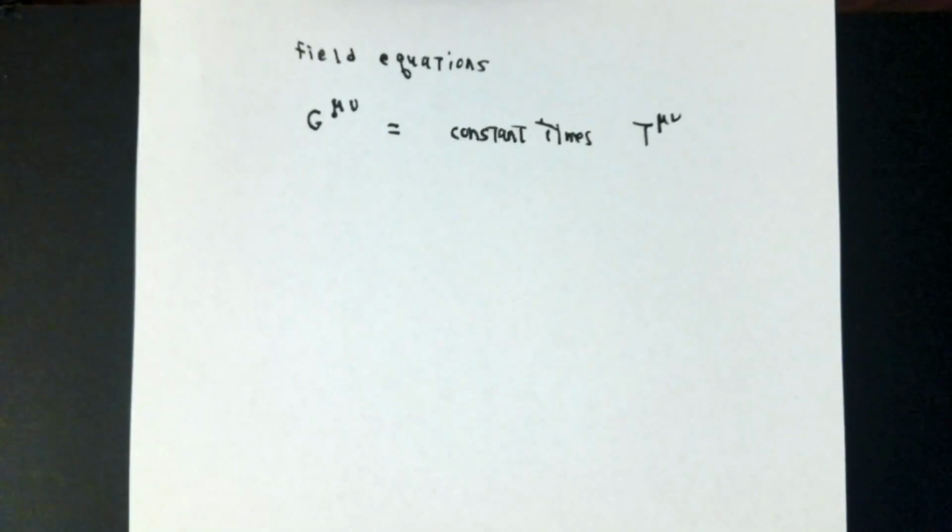Our whole motivation for following this line of reasoning was, based on the weak gravitational field situation, we figured out that the field equations ought to look like this. There ought to be some tensor, capital G, which is equal to a constant times the stress energy tensor. This G was supposed to be symmetric, it was supposed to be divergence free, and it was supposed to be constructible from the components of the metric, the first partial derivatives and the second partial derivatives of components of the metric.